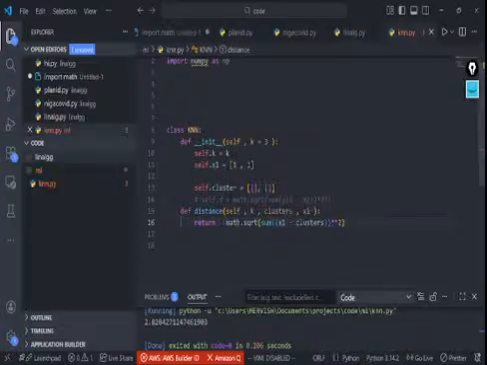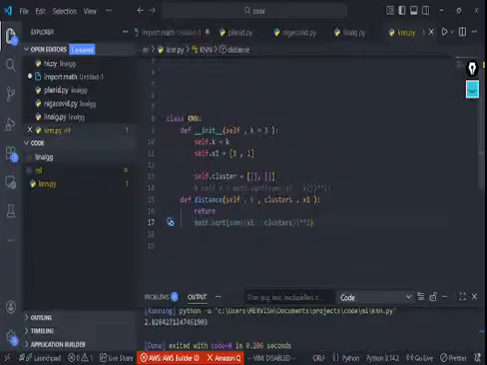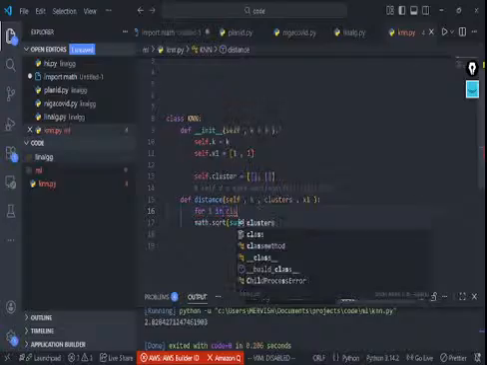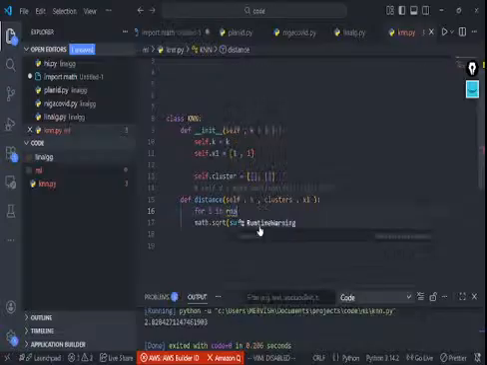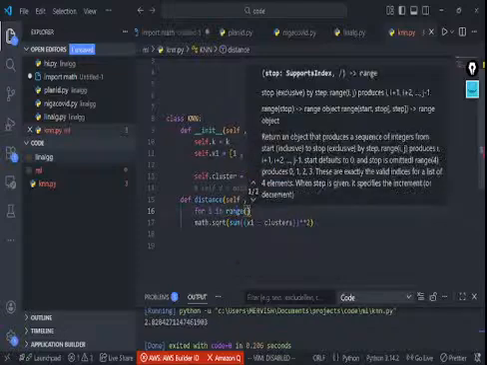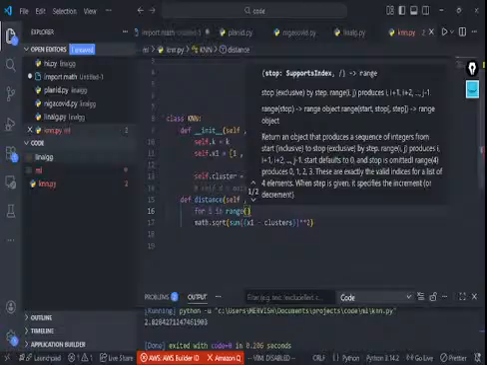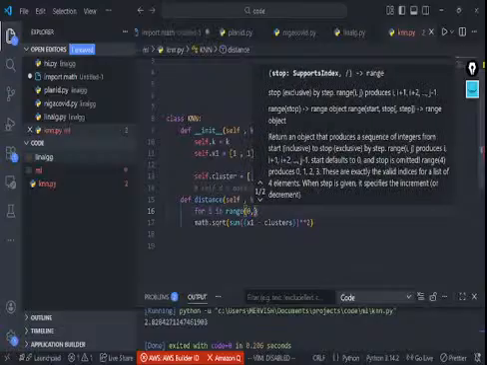So I need to find all the possible. So for i in clusters, i in range of 0, k.